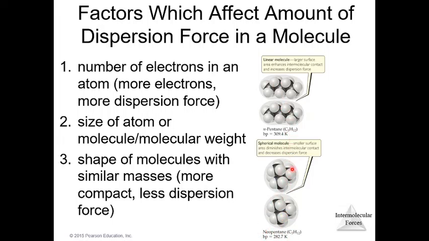So this is a good demonstration of how intermolecular forces impact boiling points. The stronger the intermolecular force, the higher the boiling point. Here, these are similar mass, same number of electrons, but have a different shape. So remember, your spherical shape is more compact, so it's harder to distort the cloud. Lower dispersion forces, lower boiling point. Okay? All right.